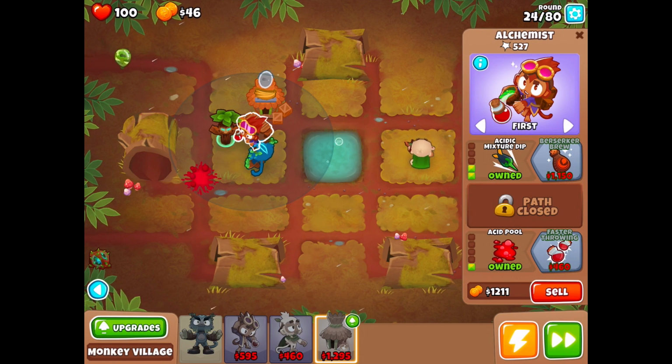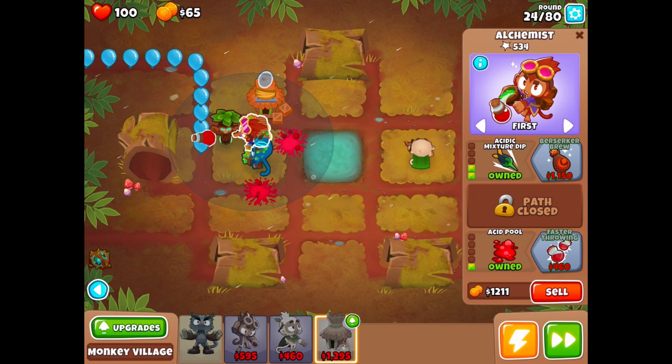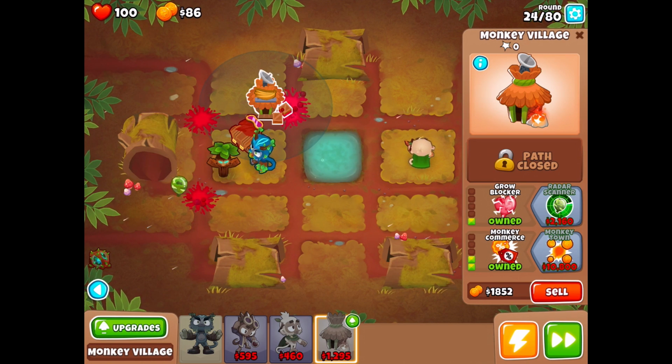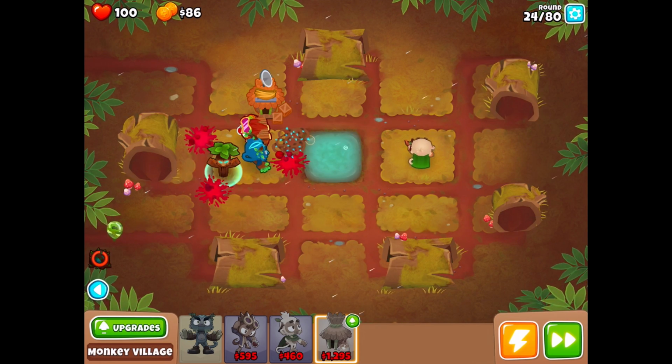Get the acidic pool, faster throwing, so nobody can see camo just yet, as you can see. It's a little bit of a mess. That's why we need this right here. So maybe we should just focus on the radar scanner. Ooh, it's looking like a good idea. I thought that this revealed camo. I guess it doesn't. Oh well, lesson learned.